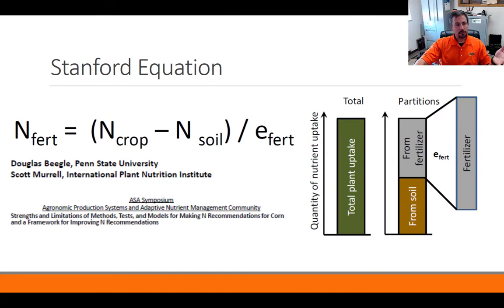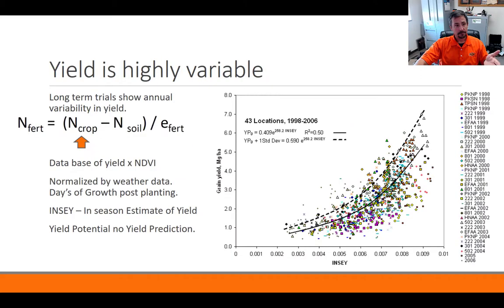The first component is nitrogen in the crop. As already noted, yield is highly variable. Due to our rainfall and climate, we have yields all over the place — from 2 to 7 tons at a single location over a 10-year window. The nitrogen-in-crop component is a big challenge. When we're planting a crop in October, the probability that we can predict what's going to happen by harvest in June is almost bare minimum. We have no clue when we put the seed in the ground what the final rate is going to be. Anything determined up front is nothing more than speculation.